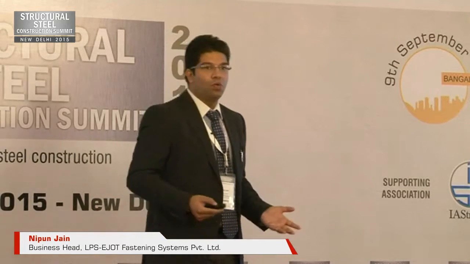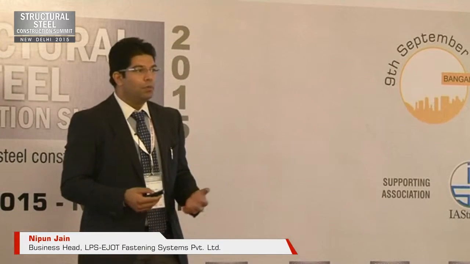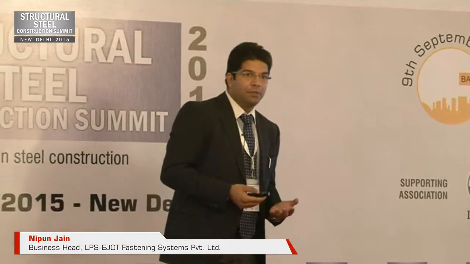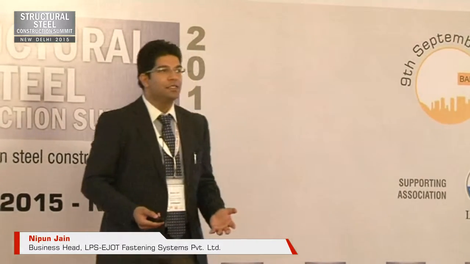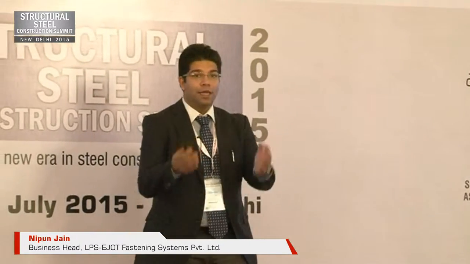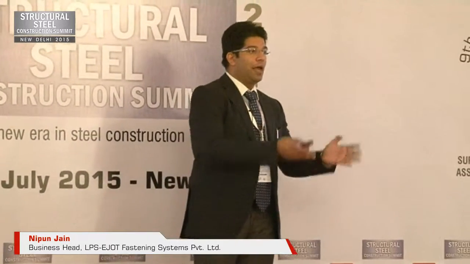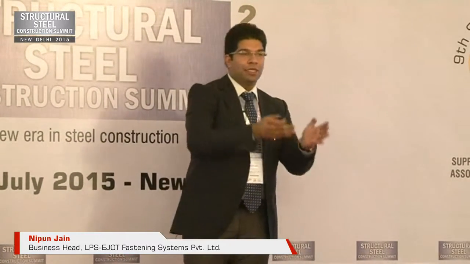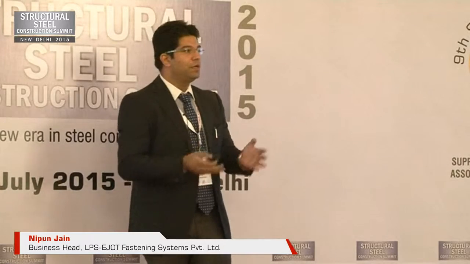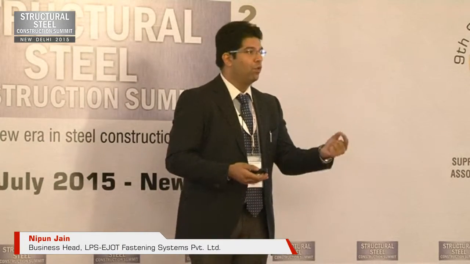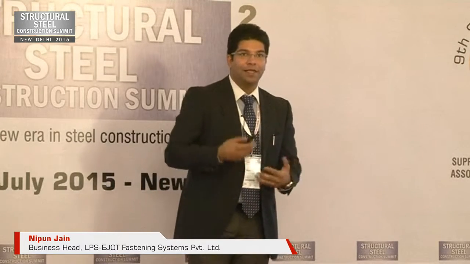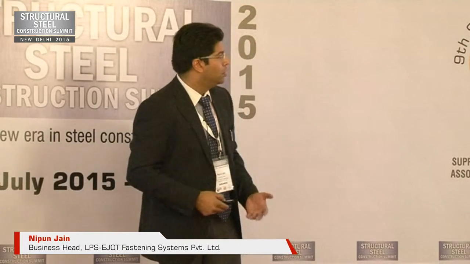So we have now categorized our product range. Let's say self-drilling screws. We know all about self-drilling screws, commonly used in a lot of prefabricated buildings. So we have the entire self-drilling screw range in carbon steel and stainless steel. Again, as per requirement, situation, area and location, we can suggest and give you better solutions in terms of washer lengths and coatings. That kind of versatility we can offer you.